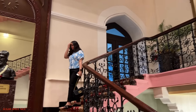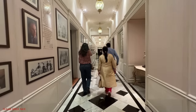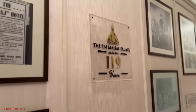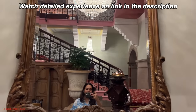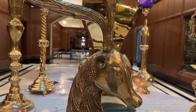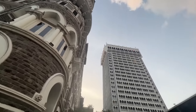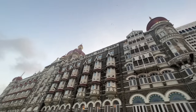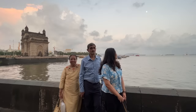These are the legendary red carpeted stairs and one simply can't get enough pictures here. Now we're walking past this gallery — sort of a hallway — where there are pictures from key historical moments of this structure. I've had the pleasure of staying inside one of the rooms in this grand hotel and I've shared that experience in another video — I'll link that below. I feel really blessed to experience this high tea probably twice or thrice in my life. My parents and my sister enjoy it, and now we're just going to walk around the Gateway. I cannot tell you how much I miss this sea view of Mumbai — just like this infinity of the ocean is mesmerizing.